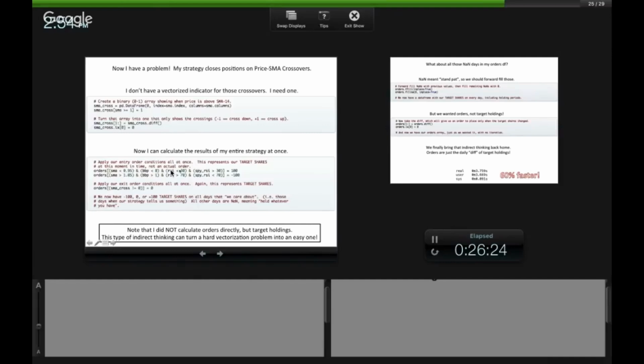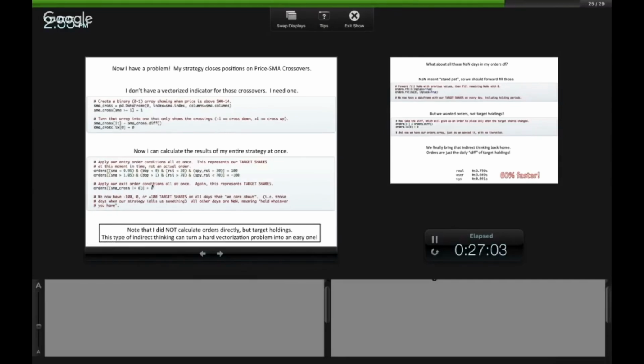And then I can use a compound Boolean index to do my entire trading strategy all at once. A single ampersand and a single pipe let you do and or inside a Boolean index. This only works because all these arrays are the same size. Please remember that. But now I can say I want orders where SMA is this, and BBP is this, and RSI is this, and SPY is that. And I will get back a mask array only where all those things are true. And then I set my target share position to 100 or minus 100, depending on whether I want to be long or short. And on days where I want to get out of the market, I set it to 0.